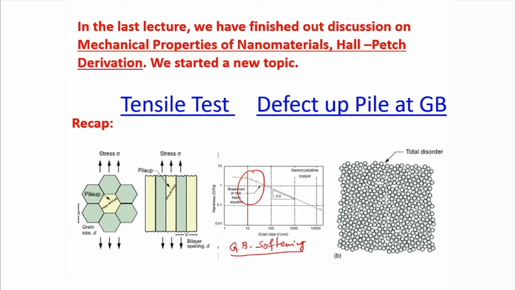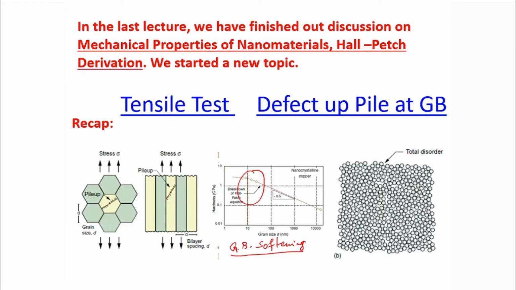Now, this aspect also leads us to another important concept. So fine, that means if I decrease the grain size smaller and smaller, the strengthening due to grain boundaries is not reflected. Now the question is, if I still decrease the grain size further down to about 2 or 1 nanometers, what will happen to the material? Well, the material will become completely amorphous.